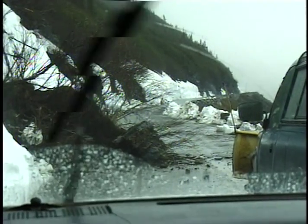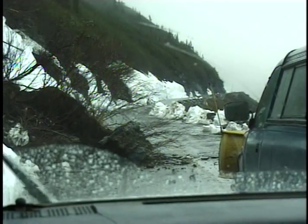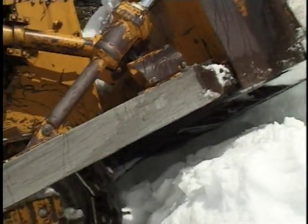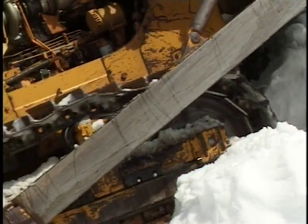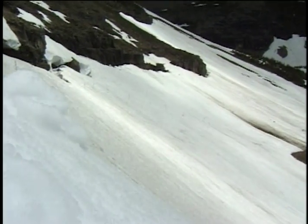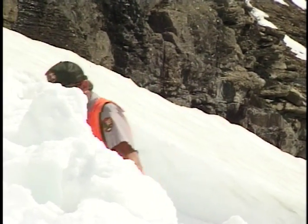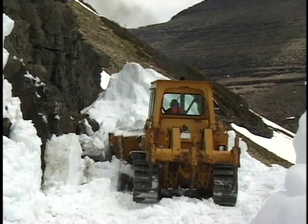But heavy rain, low visibility, and frequent rock slides delay plowing of the Big Drift. The road is not visible, the snow depth not measurable when the dozer ventures out. Steve has only these log poles to mark the dangerous edges of the path. He must not only try to get a feel for the road, but also for any new crevices or holes that might exist.